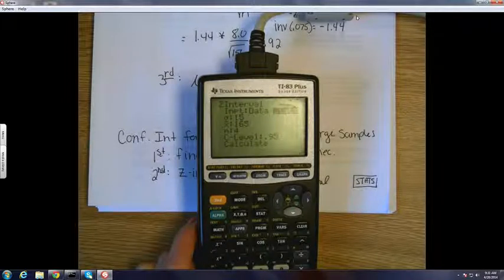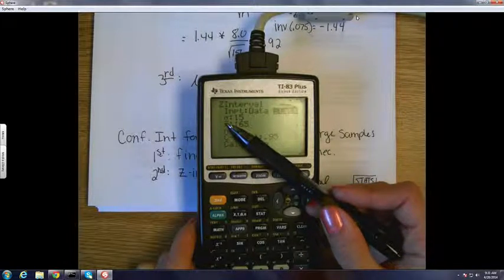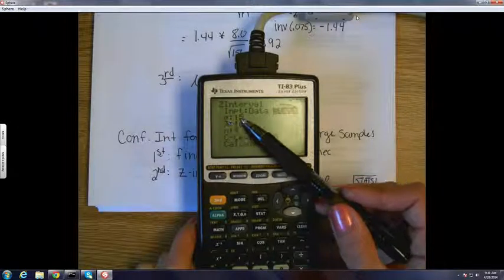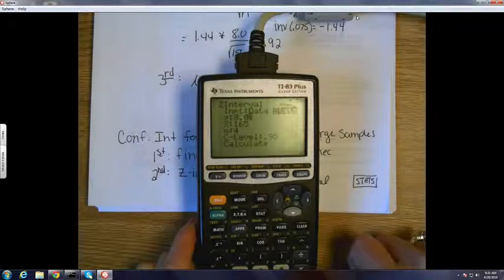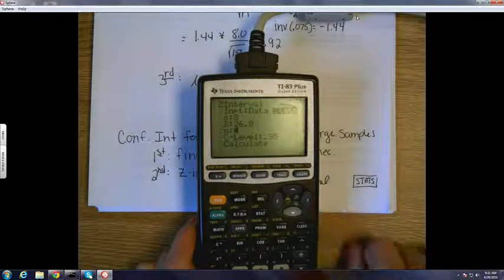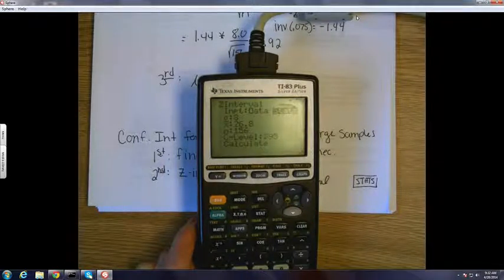Okay, Z interval. What is this? That's standard deviation. Do we know the sigma? No, but what do we use in place of it? The S number. That's a standard deviation. The only standard deviation we know is the S, and it's okay to substitute. That was 8.0. The mean. What was the mean? 26.8 bushels per acre, so 26.8. N, 156. Confidence level, 0.85. So you put it in as a decimal.